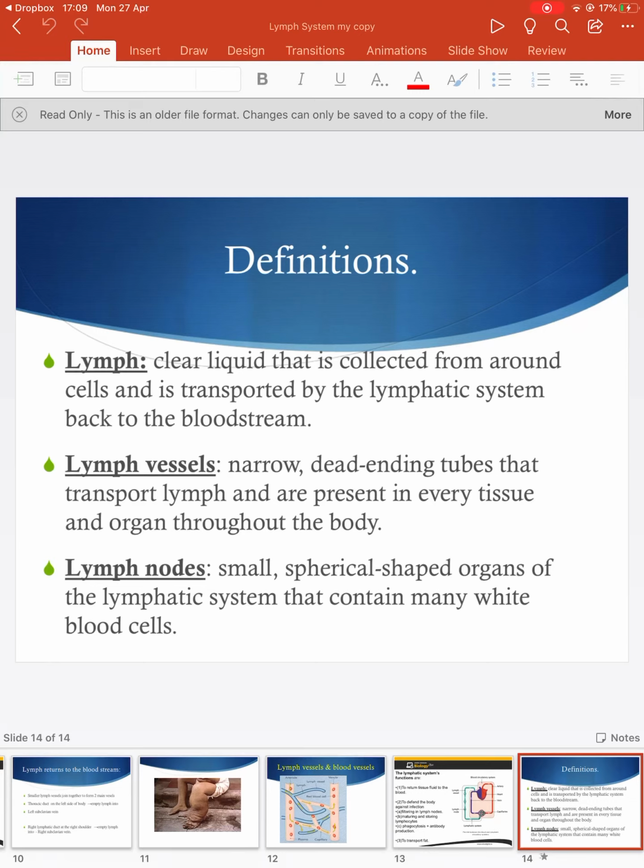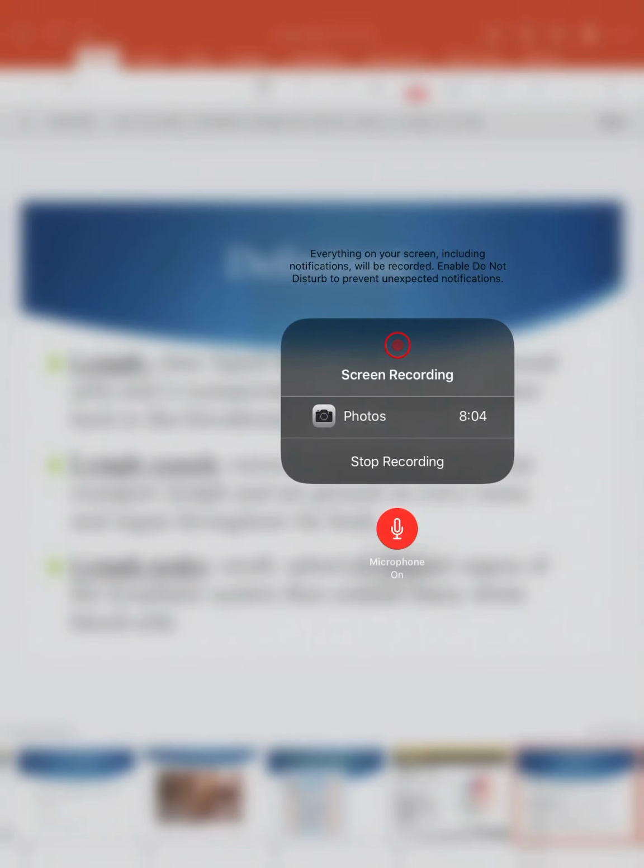So be very clear with the three functions: immunity, defending against infection, collecting tissue fluid, and transporting fats. So definitions: lymph, a clear liquid, because again, no red blood cells. Lymph vessels, and lymph nodes are small organs where you have an awful lot of white blood cells. And remember, you have clusters of lymph nodes in glands like your tonsils, your spleen, your adenoids, and under your armpits. So don't think, oh my God, I don't know what lymph is about. It's quite short, actually, the chapter. So just use the exam questions now that I give you and try to summarize the notes. Okay.